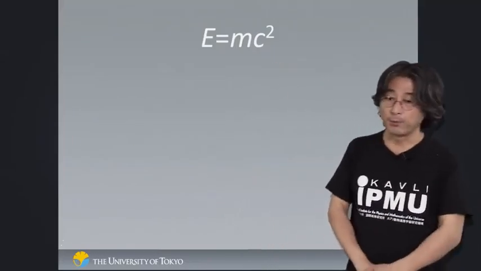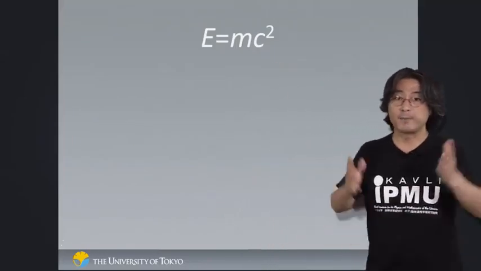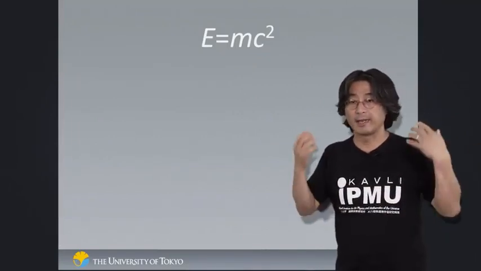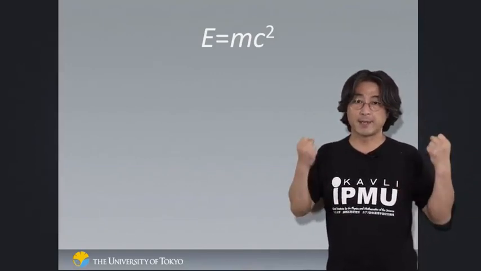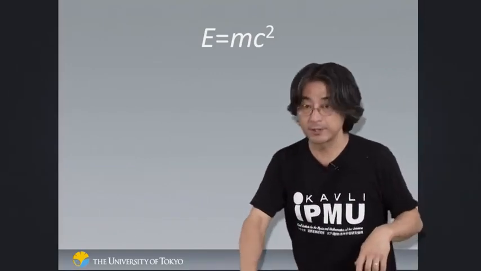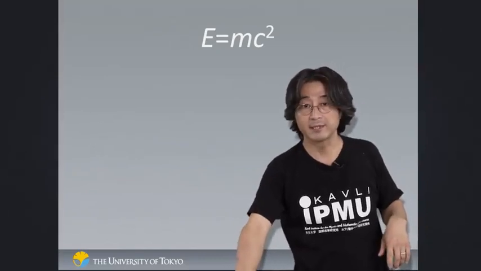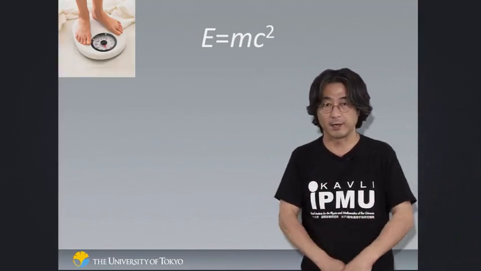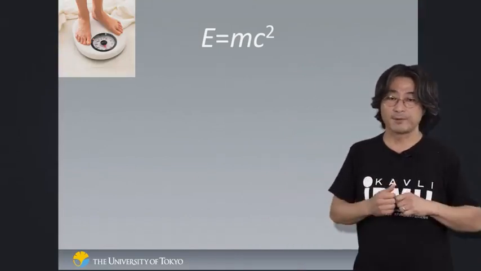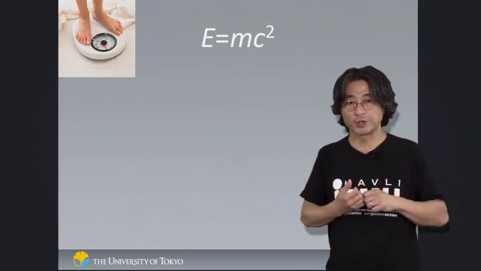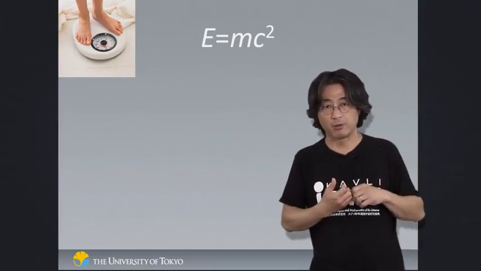Anyway, the most important thing then is what does it mean to talk about the origin of mass? We normally think everything has mass, and that's something we also take for granted. When we put ourselves on a scale, we measure our mass, and we always worry about maybe I'm overweight, or maybe I should eat a little bit more. So mass is something we think everything has. We never ask the question, why is there any mass at all?